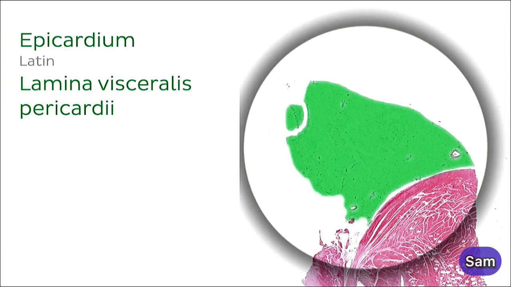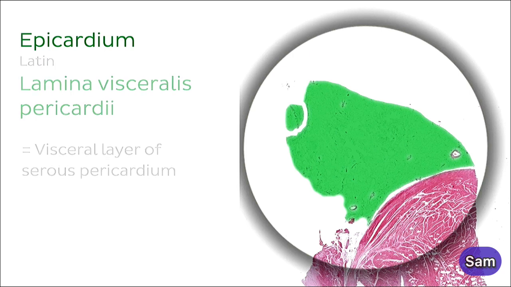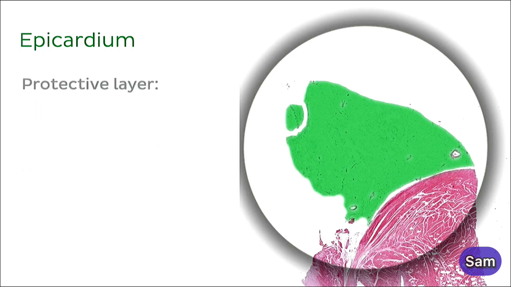The outermost layer of the heart is called the epicardium and is the part of the slide we can see highlighted here in green. The epicardium, also called the visceral layer of serous pericardium, is a protective layer made up mostly of connective tissue. The epicardium has 2 components within itself, which we'll take a look at next. The very outermost layer of the epicardium, and therefore the outermost layer of the heart itself, is what we can now see highlighted in green, and this is the mesothelium.